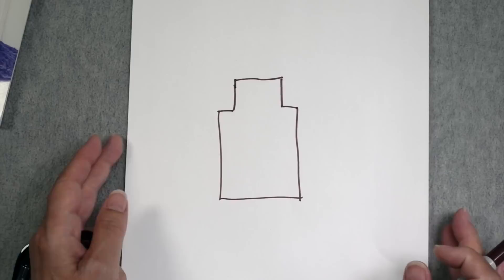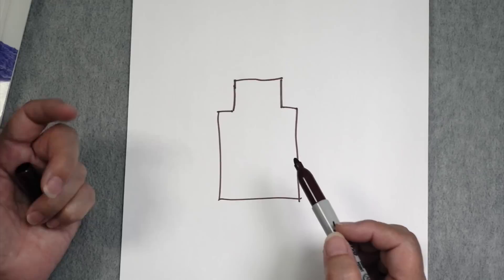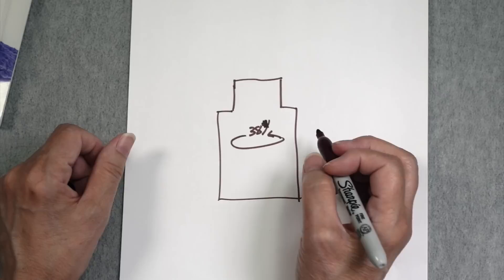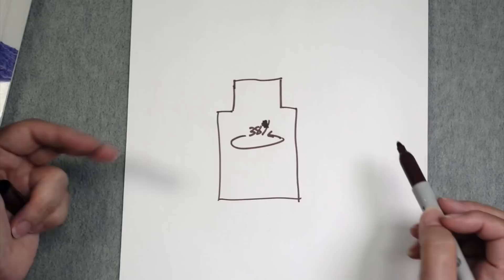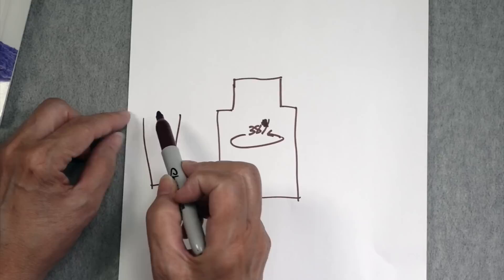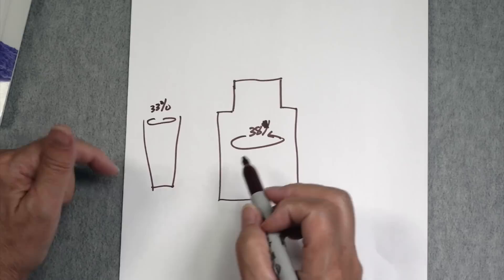To start out you need to know what circumference you want your sweater to be. I have a 36 to 37-inch bust and want a little bit of ease, so I want the sweater to be 38 inches in circumference. The way Elizabeth's percentage system works is by starting with this key measurement — how big around you want your sweater to be — and then other parts are calculated as a percentage of that. For the top of the sleeve at the underarm, this sweater calls for 33% of the key measurement. The wrist is 20%. You don't have to use those percentages; they may not work for you depending on how your body is proportioned.